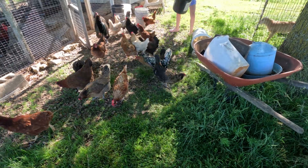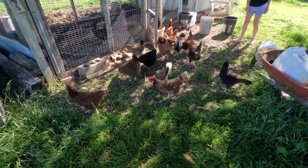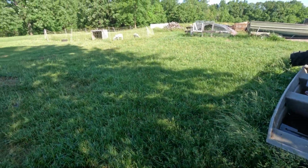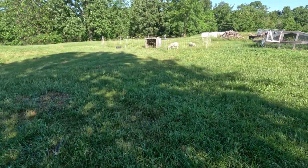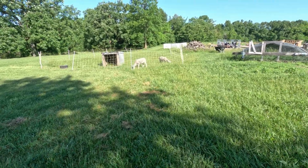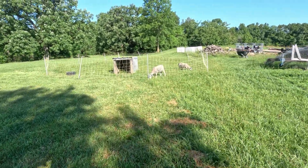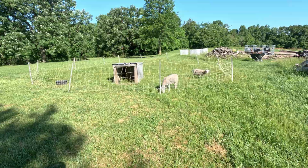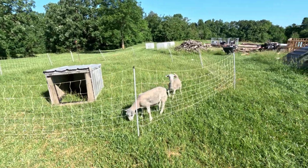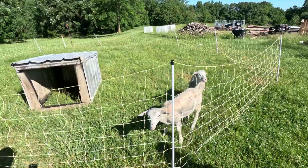So we'll let these guys eat, get a little bit of free ranging in while I'm out here, because we gotta be moving the sheep. They are in the sunlight. I moved them over here yesterday evening so they could eat a bunch of clover. Got a ton of clover patches in this little area right here, so they've been chowing down on those. But we're gonna move them into the shade so they have a little bit more shade.